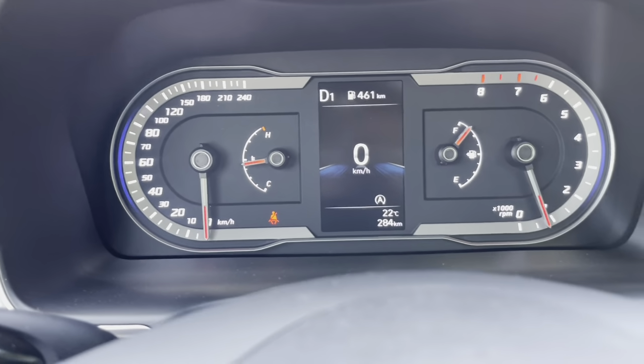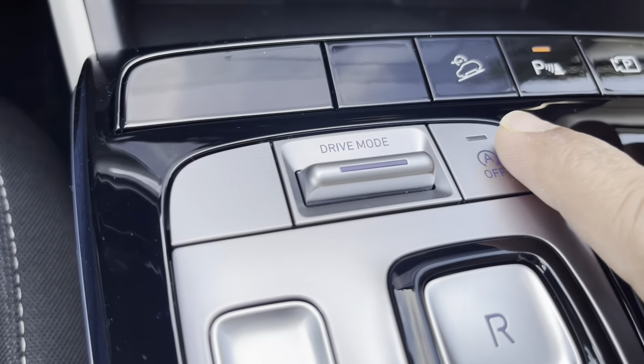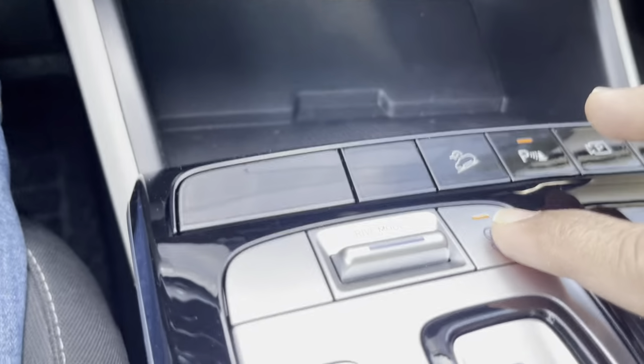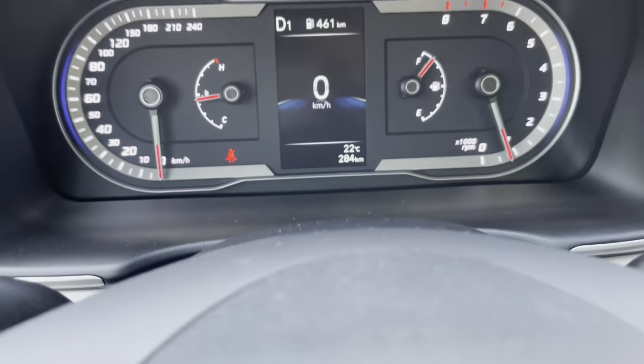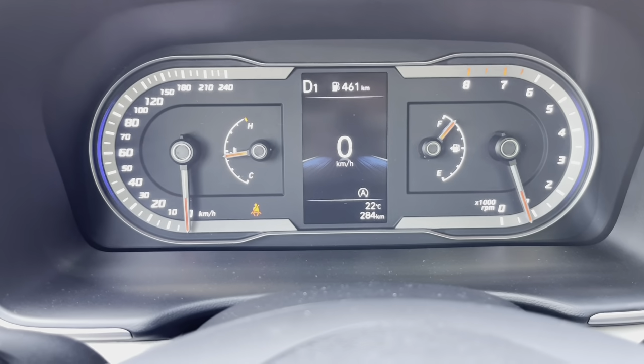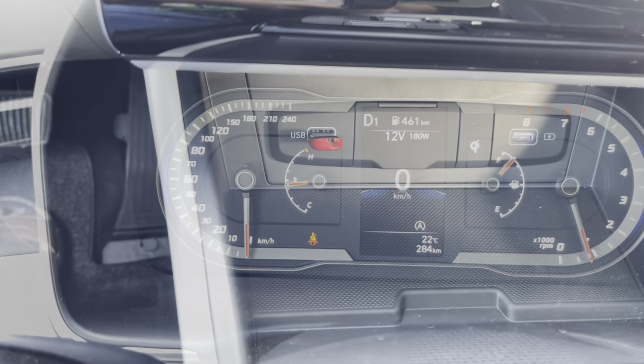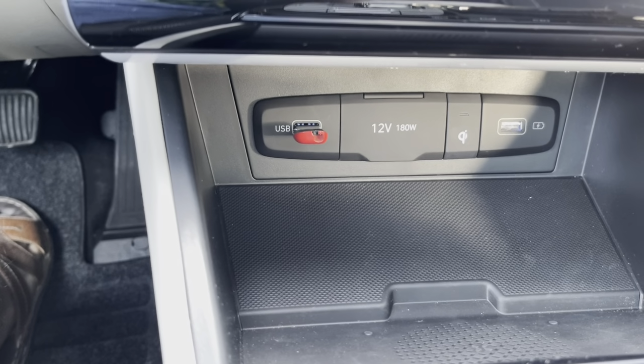Another feature is start stop. It will be on by default, and when we don't need it, we can turn it off here. But if the start stop is on, it will save our fuel when stopping in a traffic block. The engine will stop, and when we press the accelerator, the engine will start again.